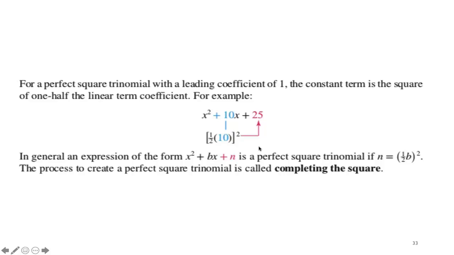For example, we notice that when you have a perfect square, the 10 in this term and this term are related, in the sense that if I take this 10 and divide by 2, I get a 5, and I square that, I get 25. So this term can be used to produce this term. Again, take the middle term, divide by 2, square the result, and it'll give you this one. And then if this is the case, then this is a perfect square. That's why we need to reverse this by creating a term that will make this into a perfect square. And so that's completing the square.